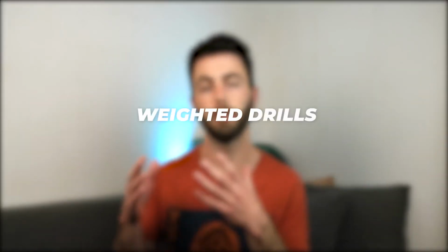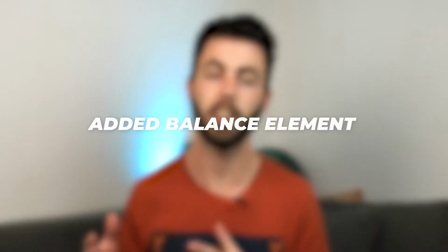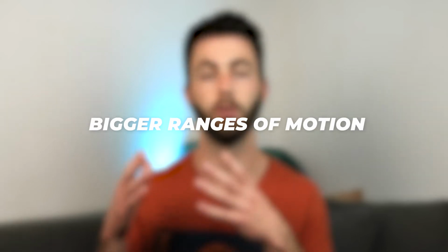If you look at the lower body, you can divide most strength exercises into 2 groups: weighted drills and bodyweight drills. Today we'll be focusing on the second group of exercises, the bodyweight ones. There are 3 things that usually differ between these 2 types of exercises. One is that bodyweight exercises focus a lot more on skill acquisition, meaning one of the challenges of the exercise is learning how to do it, even if you've done it many times before. 2 is that they have an added balance element, and 3 is that they usually also develop bigger ranges of motion the more you progress in them.